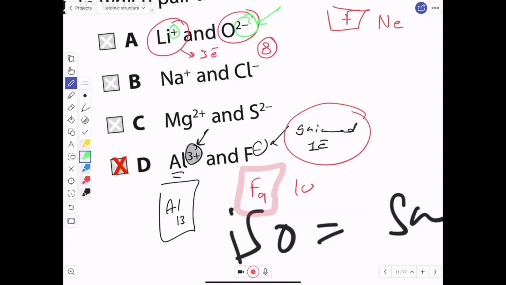Okay. Thank you, sir. Again, one easy way without calculations is just take a look at the periodic table, and always the cation will have same electrons as the previous noble gas. And the anion will always have the same electrons as the noble gas that comes right after it. Okay?